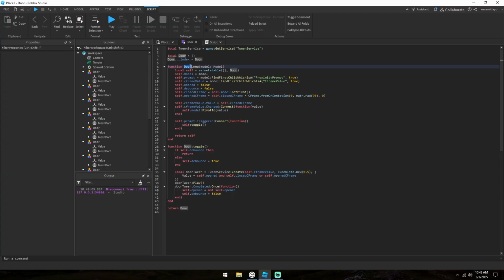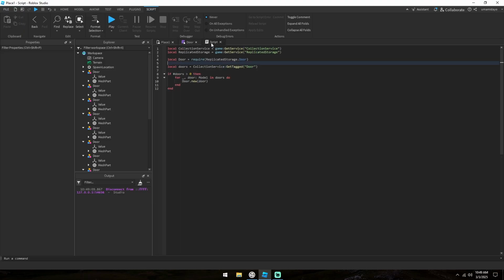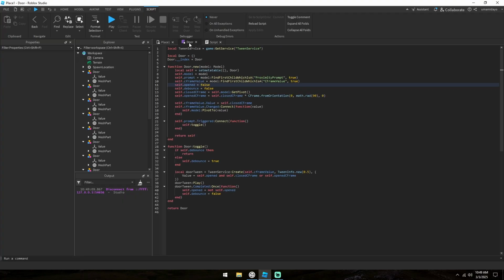Just rename the door to, let's say, windows or pick up objects. You have this prompt here, you just have to change how it functions. And then you have your collection and initializing with door.new so that when you run the game, all the doors are connected to your values here.